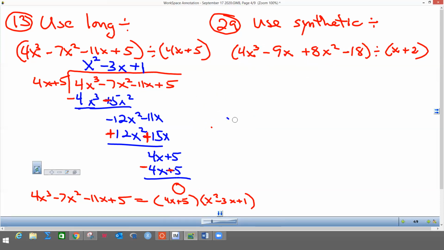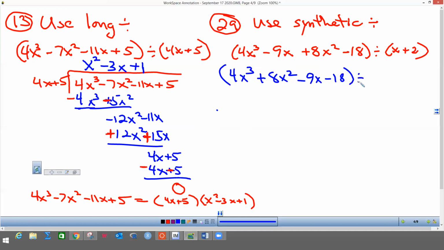And so this one doesn't have them missing, but they're in the wrong order. So the first thing you would want to do is put the exponents in descending order, because 2 is after 1 less than 3, and then these two middle ones would need to flip because you want them in descending order. And we're still dividing that by x plus 2. Now, when you do synthetic division, you take the coefficients of each term and the constant, so the number part in front. So we're going to take these numbers with their signs, and we're going to put them just down here beside each other. We get a 4, an 8, a negative 9, and a negative 18.